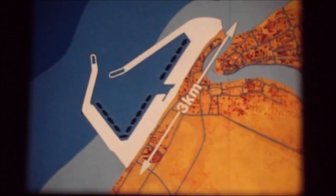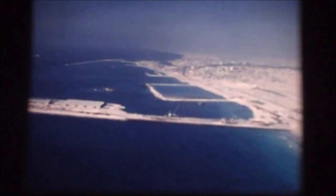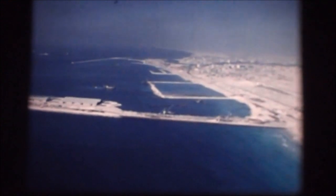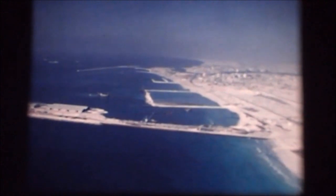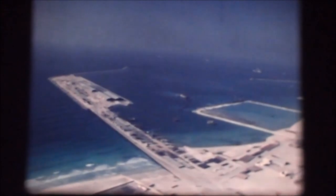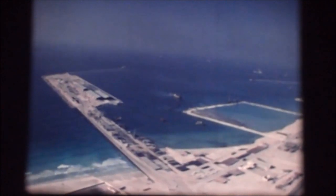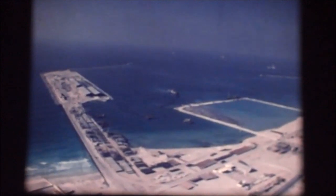But although 2 years of work were already completed, the extensive design changes were put smoothly into effect. Now, an area of protected water of some 170 hectares, dredged to a minimum depth of 9 meters, had to be provided for. 2 breakwaters stretching out from the shore would capture this area of open sea, where previously 30 days a year were lost while lighters waited for calmer winds. The whole project to be finished by 1972.